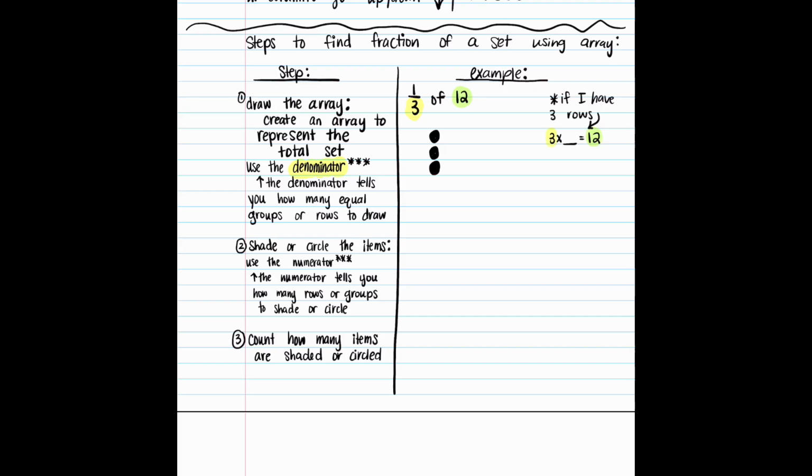I need to figure out 3 times what equals 12, which hopefully my smarty 5th graders, you know that 3 times 4 equals 12. So I need to have 4 in each row. So now I will have 4 in each row or group. Okay, so that's what this will look like.